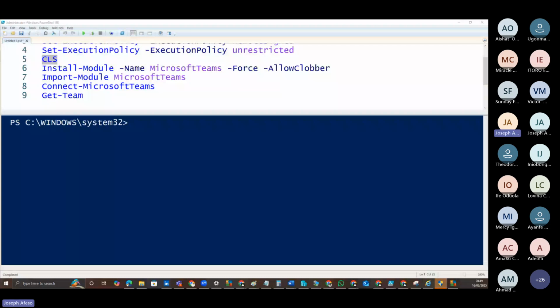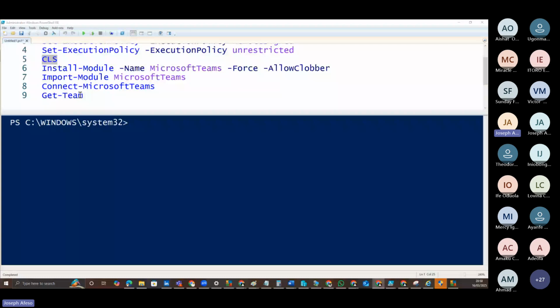Which is fine. So the next point I want us to do is, I have users in my environment, right? So the point I'm going to is to get the users that you have so that we can know the one that is enterprise voice enabled. Get-CsOnlineUser. I'm just trying to get that from here and then we can look at it together. Get-CsOnlineUser is what you actually use to get the list of the users that you have in your environment.